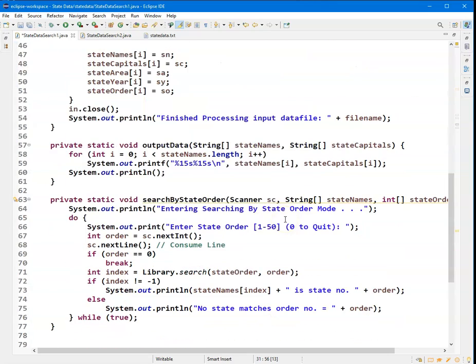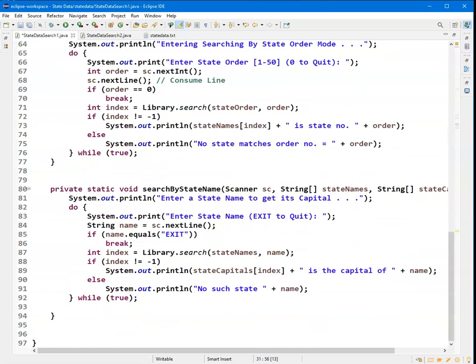And so if I go to search by state name, okay, enter a state name to get its capital. Okay, will do. All right, and we're going to stay in that method while true until we type exit. So remember, enter a state, exit to quit.